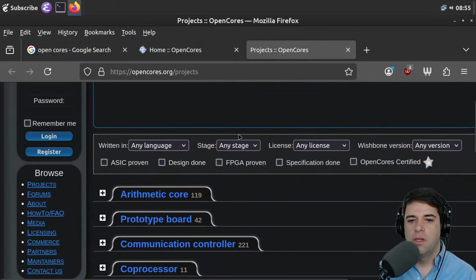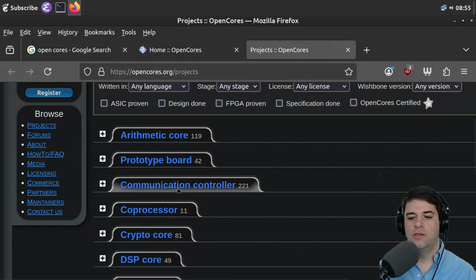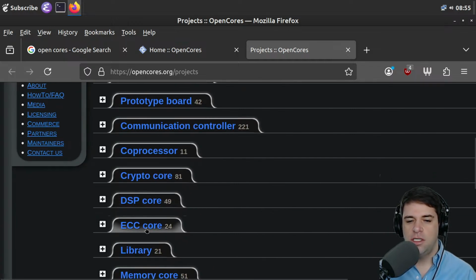Here we go. We have an arithmetic core, or 119 of them, 42 prototype boards, some communication controllers, coprocessors, crypto core. ECC is probably error correcting codes, probably not elliptic curve cryptography.